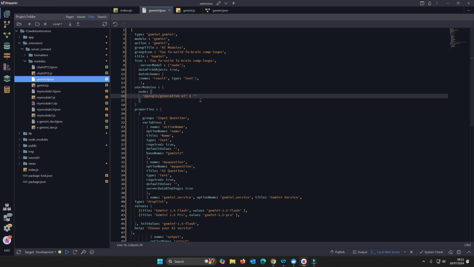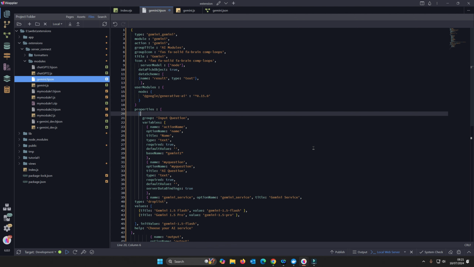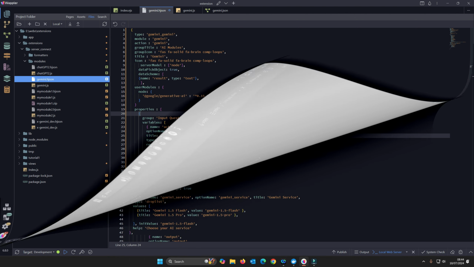And what I'm going to say is that I want it to be version 0.15.0, which is the current version upwards. So we've added that one section now. We've looked at user modules, and we've told it that we're going to have to use that module, and basically it will check that it's there for us.